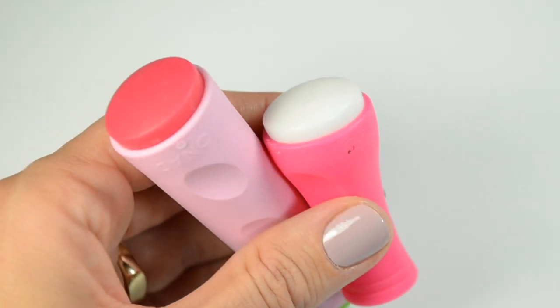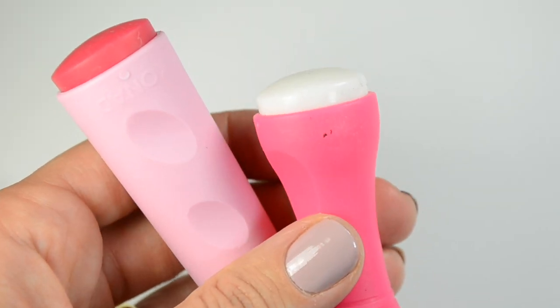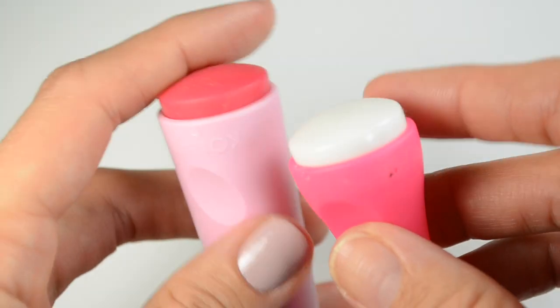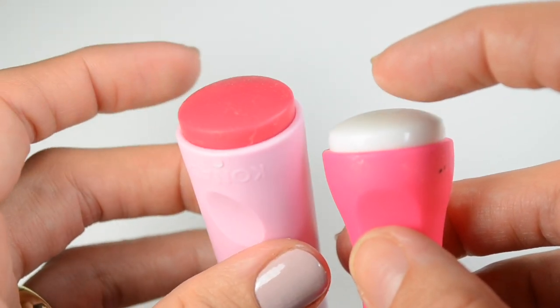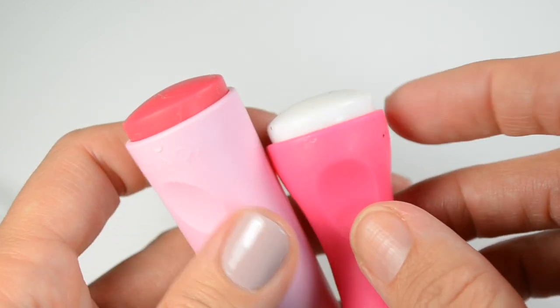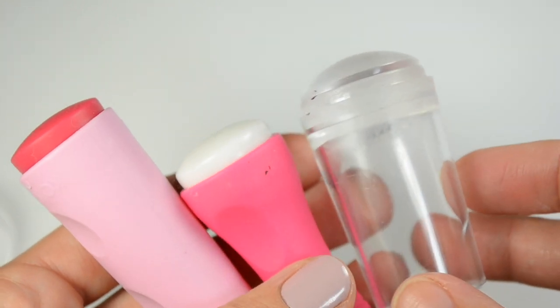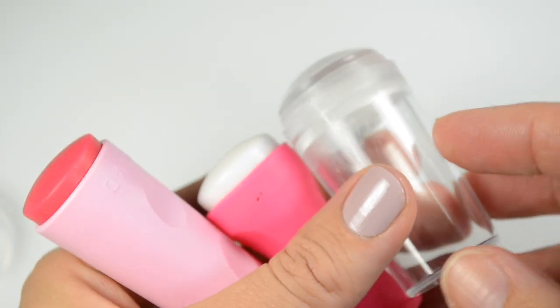Here are two regular stampers that I have and have previously used. This one on the right is a little squishier and softer, and the one on the left is a little more firm. The one I like to use is one that's a little stickier and squishier — it seems to pick up the image quite well. But the issue with these stampers is that it's hard to get placement on the nail; you have to look at weird awkward angles and it's just hard to get it straight and where you want it.